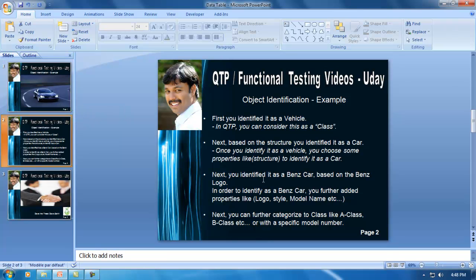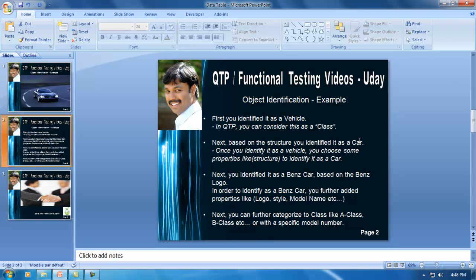So, what are the main properties? By seeing those kinds of properties, we can easily identify the object, and we configure those as mandatory properties. Then any other supporting properties, we can configure as assistive properties, so that we can identify the object.